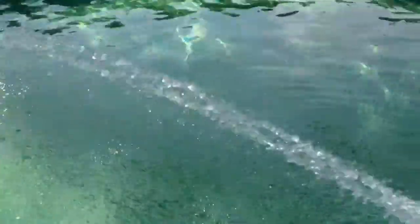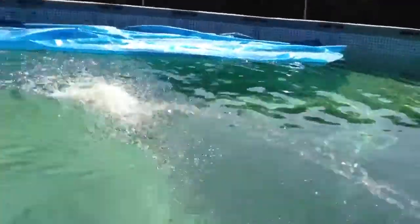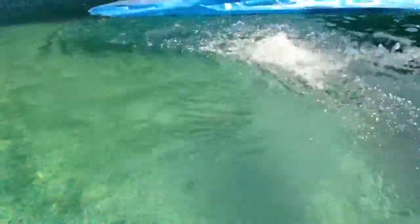The saltwater pump seems to be doing its job — as you can see, the water is crystal clear. The slight greenish color comes from the tree right above, which is a problem because a lot of bugs and debris fall in the pool, but I have nowhere else to put it.